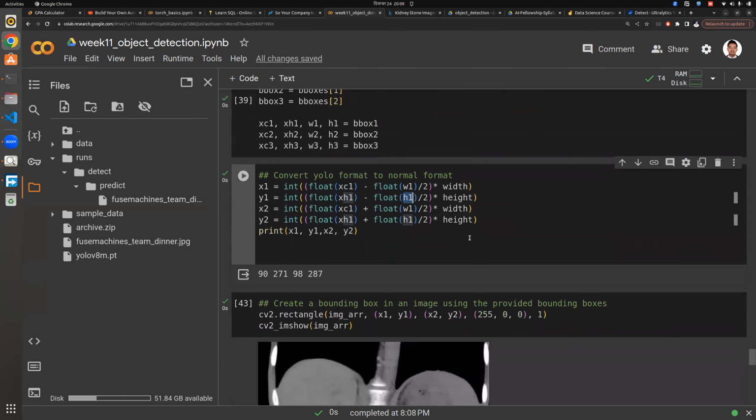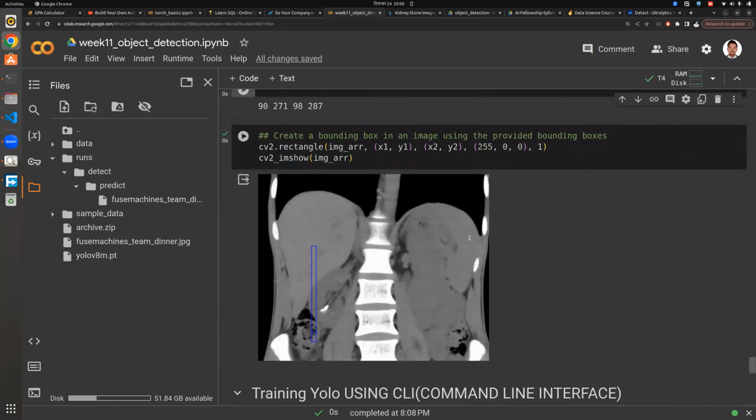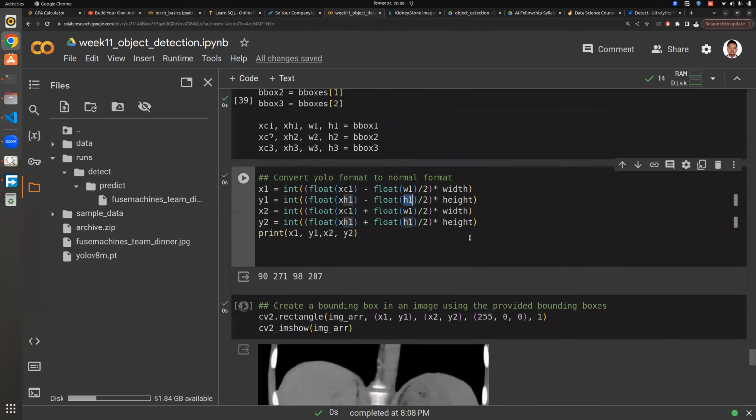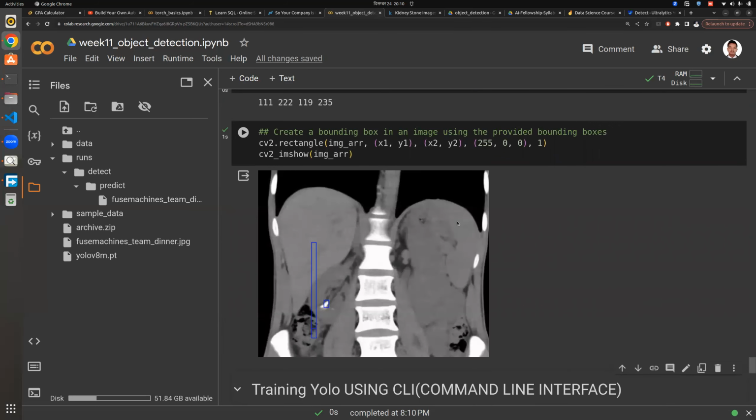Let me check. Is this the stone? I don't think so. This large area couldn't be stone. I think, did we mistake it into height and then into width, into height, into width? Let's try to see it. Oh, no, this one is not.